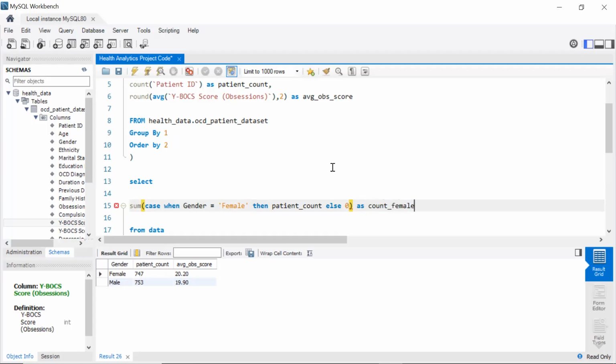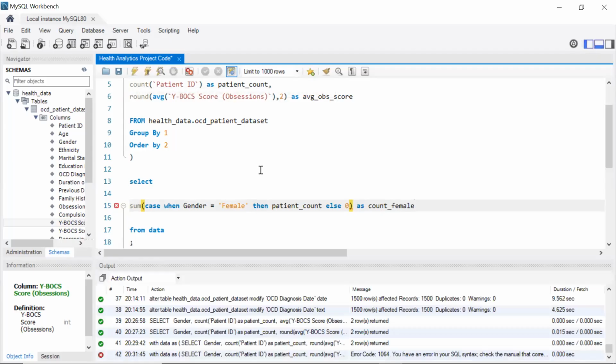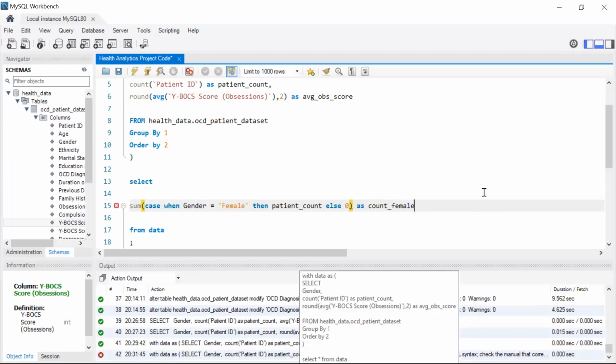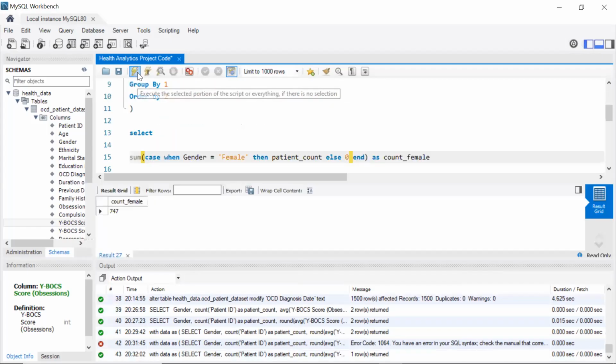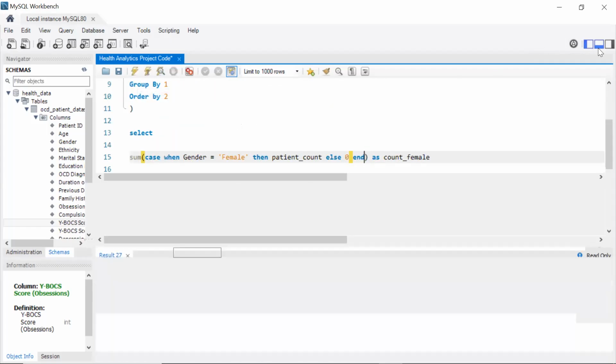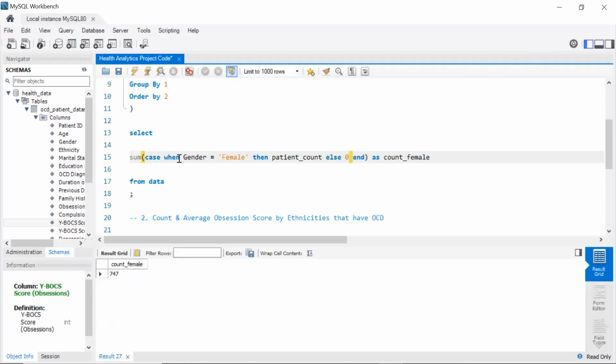Let's run that and see what happens. The case statement is not complete. Okay, there you go. So we are summing the whole thing: case when gender is female, then patient count else 0.